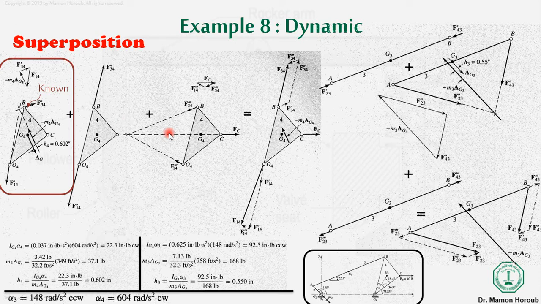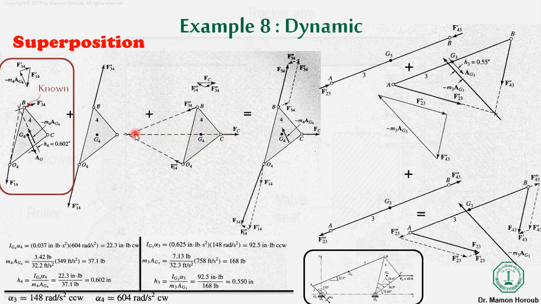Now we will come to the third case, in which we will consider the external force Fc. We will only consider the external force Fc, and once you have Fc, there will be two forces due to the interaction with the ground link, and also due to the interaction of link 4 with link 3. This will be a three force member, because we have two reaction forces, at B and at O4, and also one external force. So this is a three force element, and there should be a concurrency point.